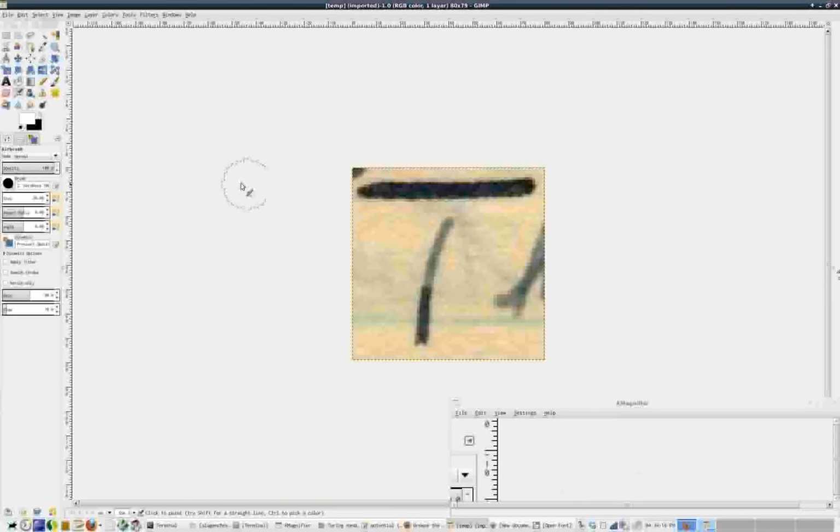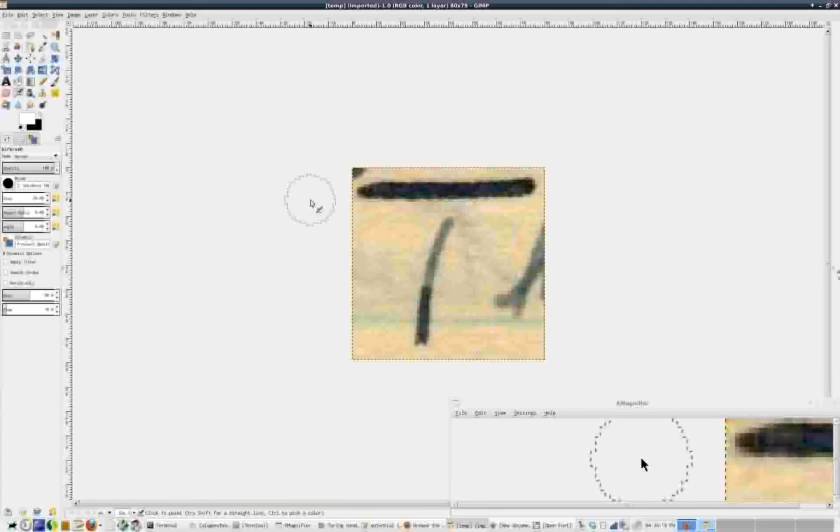Of course, avoiding erasing the actual letter that you're trying to use for a basis of your font. The easier and recommended way is to use one of the filters that is actually provided by GIMP.